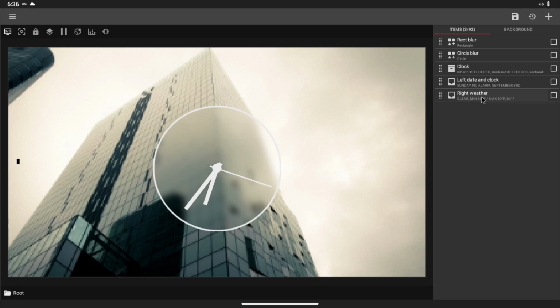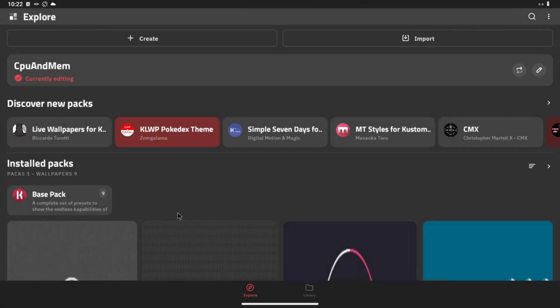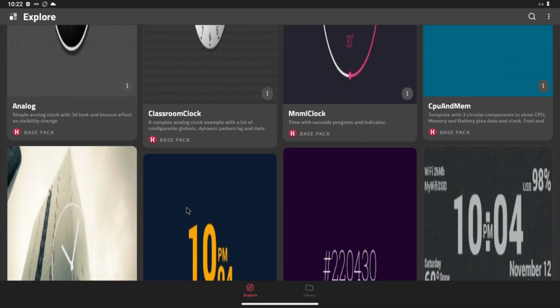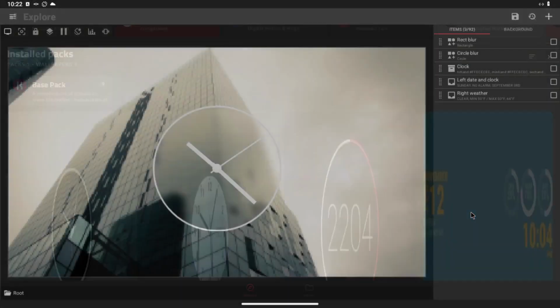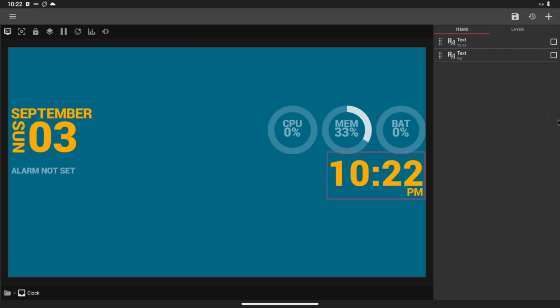To get comfortable, we can check out some more default presets. Open the menu on the left and click on Load Presets. Again, pick any one from the list and it will be loaded onto the Advanced Editor. Instead of starting from scratch, we can modify one of these, or we can use these as reference to build our own wallpaper. We can play around with this without worrying about breaking anything.